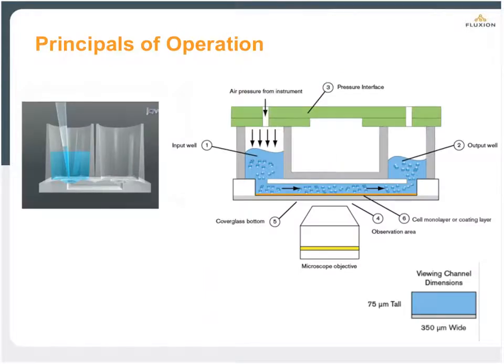It's very simple. The wells of the plate serve as reservoirs. So you fill the wells with whatever you're interested in running through the channels, either cells, buffer, medium, and then you place the cover or interface on the top, which forms an airtight seal. The controller then delivers pressure to the well, which pushes the fluid through to the well on the other side. The experiment can then be observed using an inverted microscope. And as I said before, the bottom of the plate is formed by a number 1.5 cover slip glass, which is really optimized for imaging using the inverted scope.